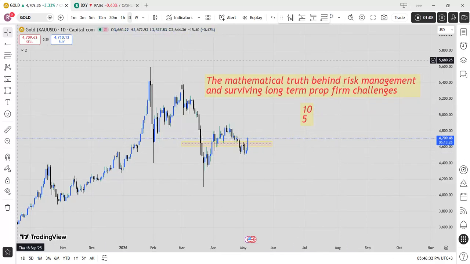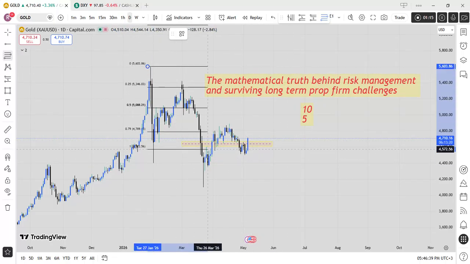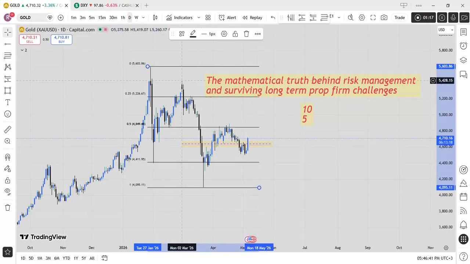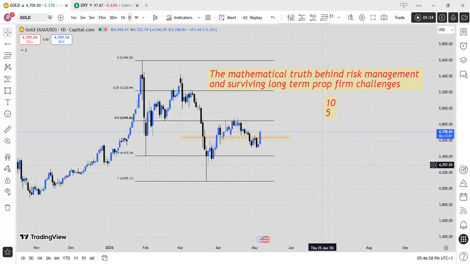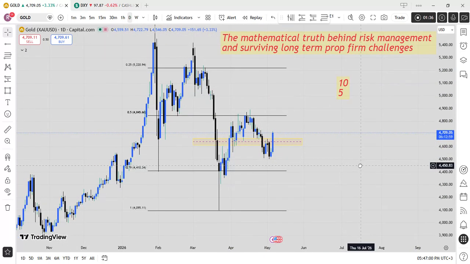So the dealing range in this scenario, this is what gold has been playing around. So from this high to this low, okay, from this high to this low, we have our 0.5. This 0.5 is the midpoint of this dealing range. So when price created this low, we went to the 0.5, then dropped again. So this drop is where there's a little bit of confusion.